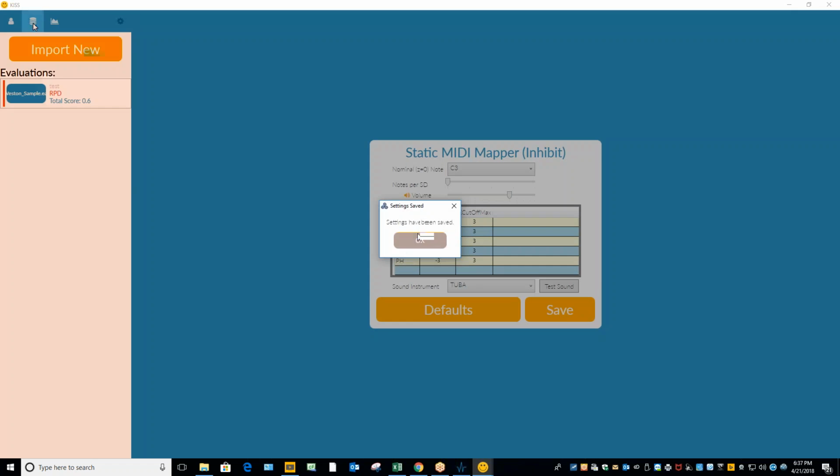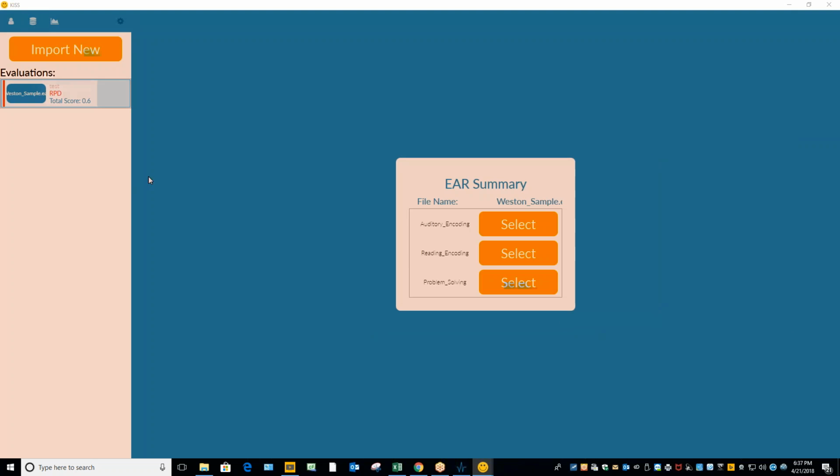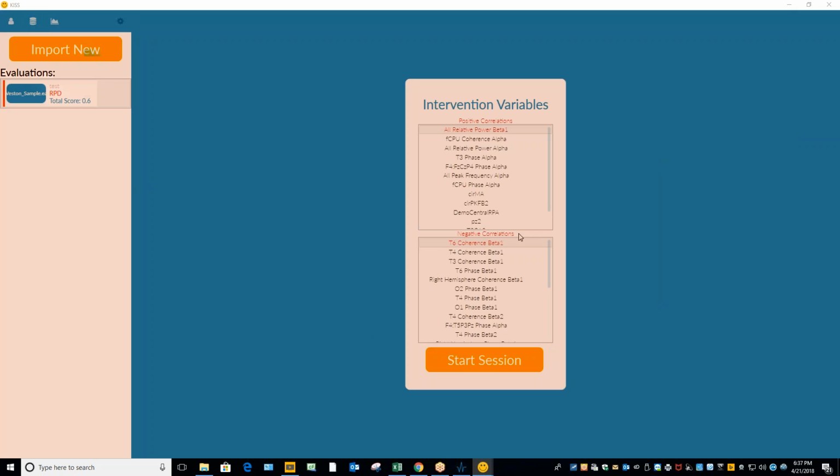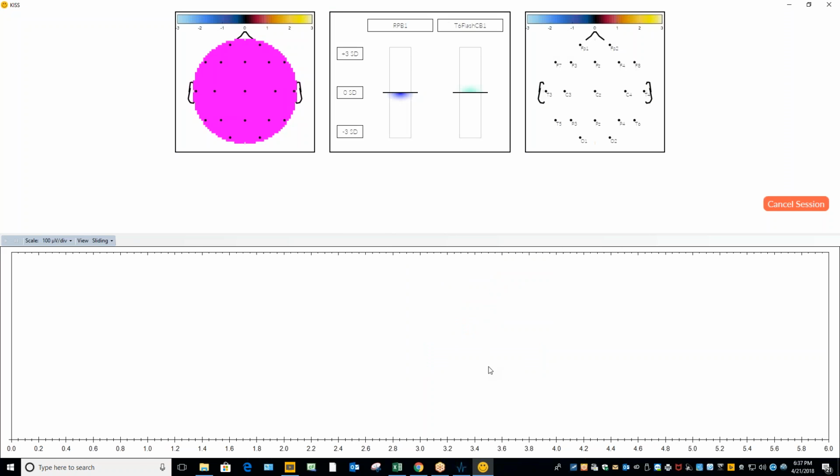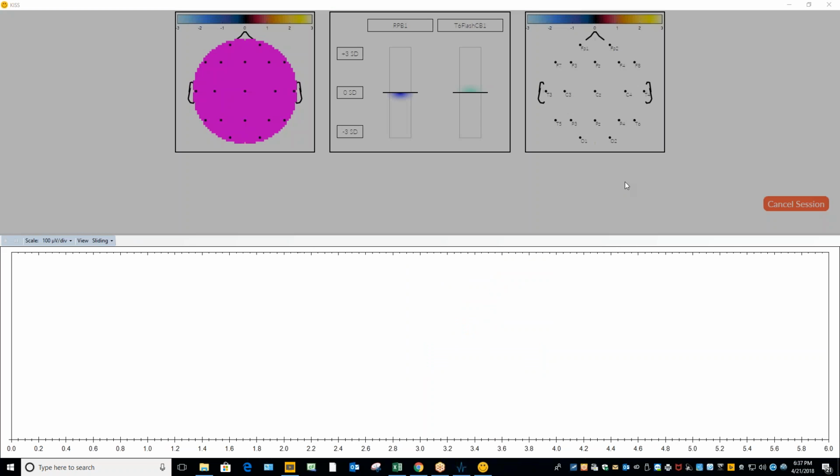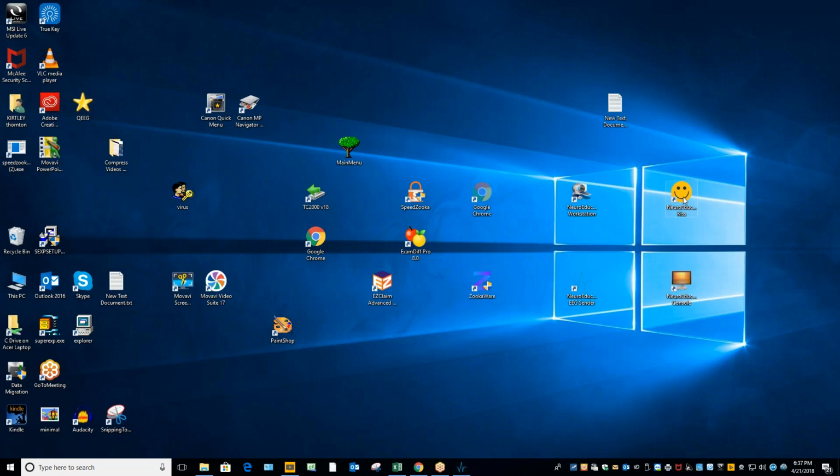So now we go load the patient up, select, start the session. All right, it's getting a little funky here. Let's try it again.